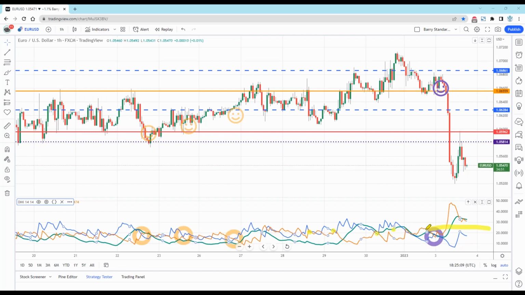But if we take these crossovers, we could see that they actually gave us fairly good market signals, but lots of them gave us completely false signals, especially when we're in ranging markets. So if we combine that with the ADX line, and made sure it was above 20 or 25, depending on what you're using, to make sure you're trading in a trending market that has speed.